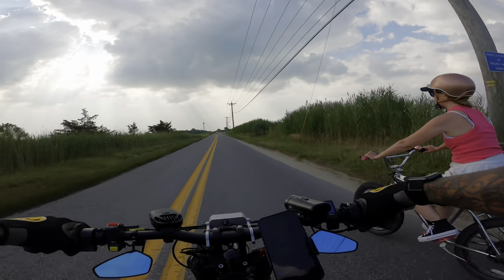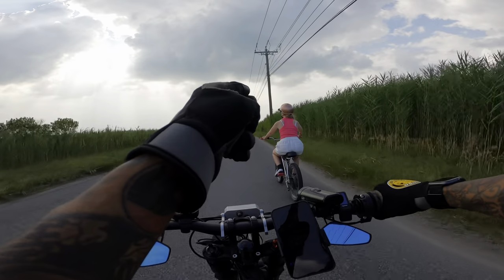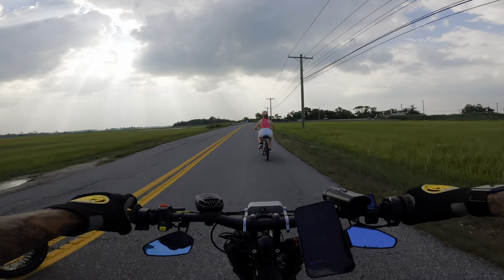Yeah, that's a normal sound of that motor. That's how it sounds. That was using the old school square wave controller. The new ones are using sine wave controllers. Sign back there says turtle crossing. I gotta do that.